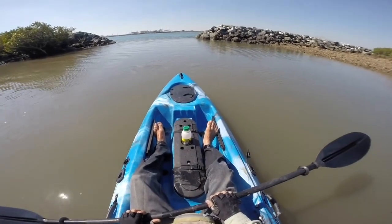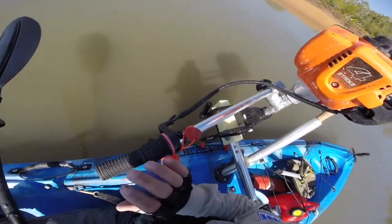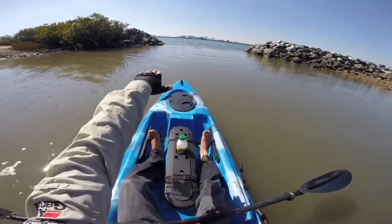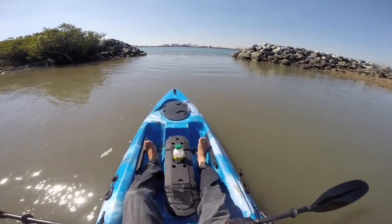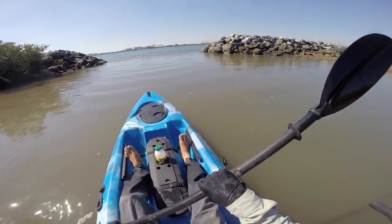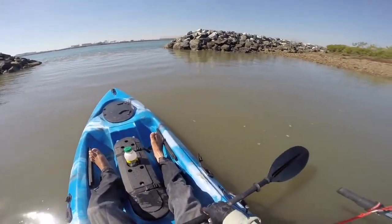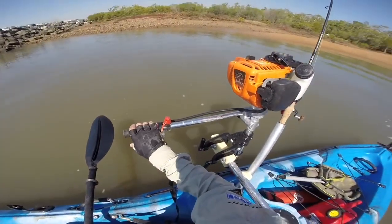There's a few other things I forgot to mention. It has a really shallow draft, so you're not worrying about rocks. Right here in front of me, there is a rock bar that runs across. As you can see, the tide's hooking out. And I just watched a boat come in here, and he almost collected his prop, so he turned around and went back out again. But I can get out no dramas over this with the little motor.